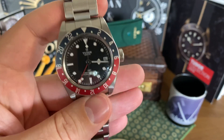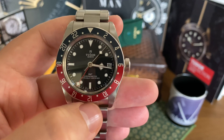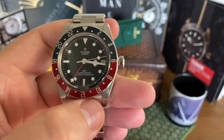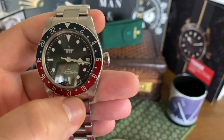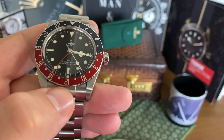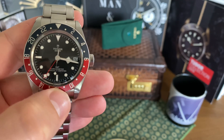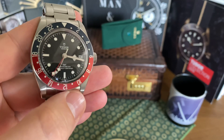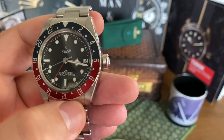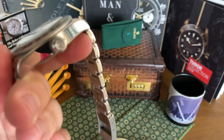The package Tudor is offering nowadays for the money is what Rolex used to be. These are tool watches — each watch does a specific thing, and Tudor does the same thing. I think what Tudor is offering nowadays is what Rolex was 20 years ago. I really like the aluminum bezel insert — I think it's going to age really well. You can tell from older Rolexes and older Tudors that the bezel gets a cool faded, washed-out, almost ghost look sometimes. It'll get some nicks here and there, but I think it adds a lot of character.